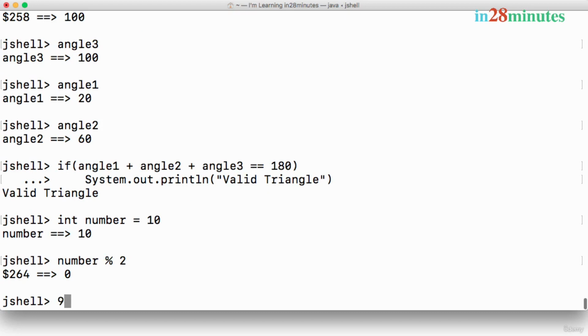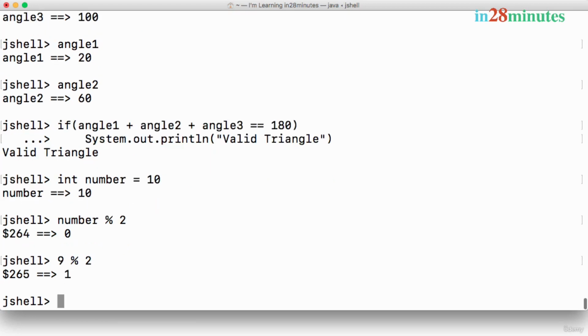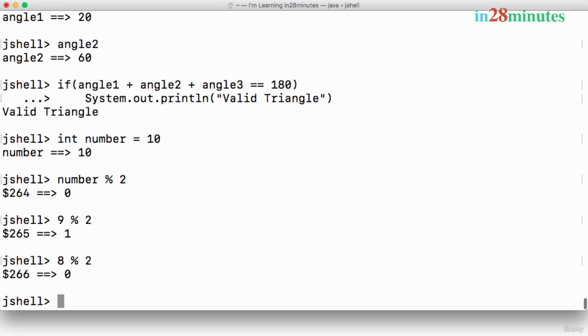The same thing if I do with an odd number. So if I say 9 mod 2, it would return a 1 remainder. So if I do it with an even number mod 2, it returns 0. Otherwise it returns 1. So you can think of the logic. You can go ahead and try it. If you have not already done it, pause the video and try it. I would go ahead and code the solution now.